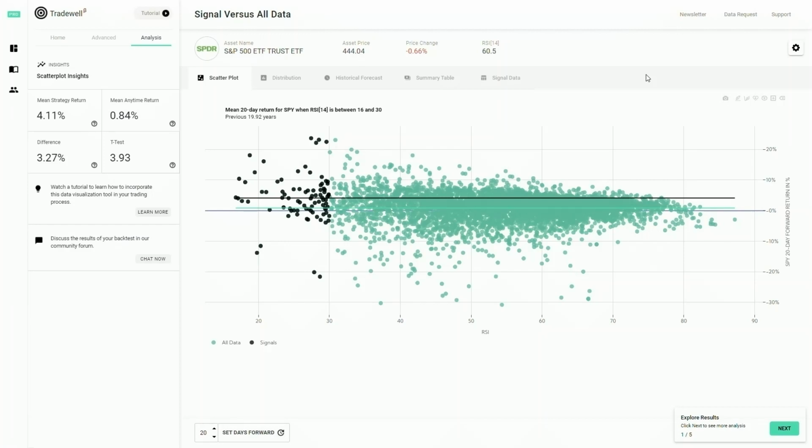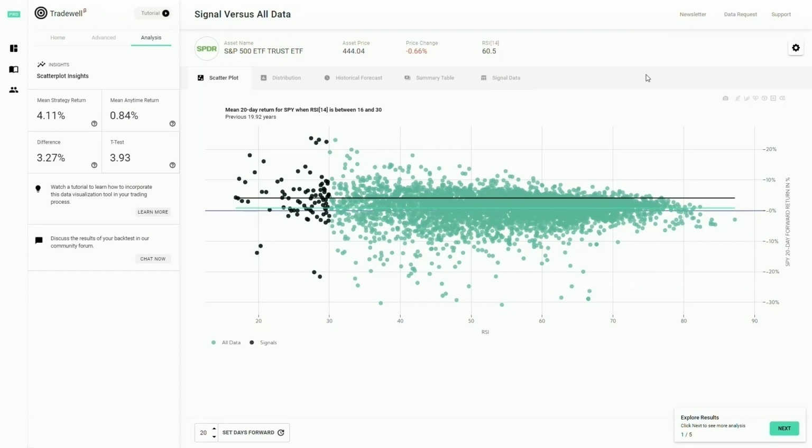The scatter plot also takes things one step further by helping you compare the results of your strategy to random results. So you can instantly learn if your trading idea has a better track record than, say, picking random trading days out of a hat. As traders, one of the last things we want to do is make a decision without data. And the scatter plot helps us avoid this outcome because it tells us whether or not a trading setup offers some sort of historical edge.